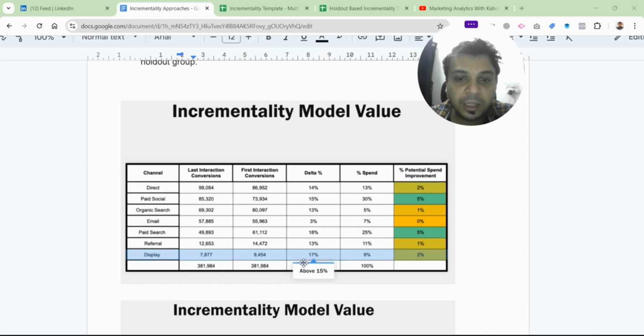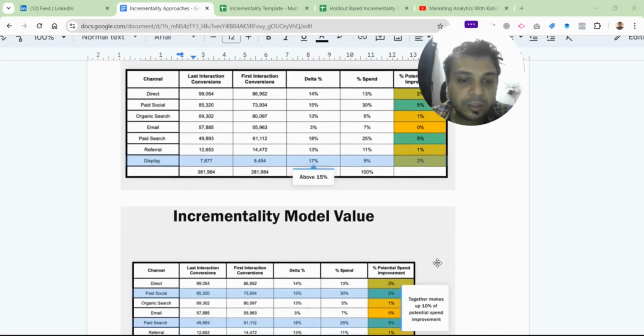Okay, and this potential spend improvement, as you can see that this change percentage here is basically above 15%, right? In case of display, but the spend percentage is much lesser than a lot of other channels, and therefore the potential spend percentage is actually much lesser.